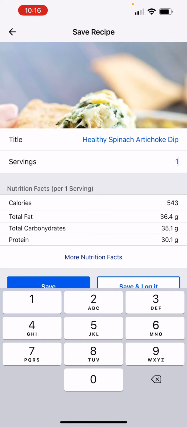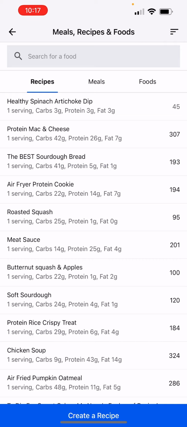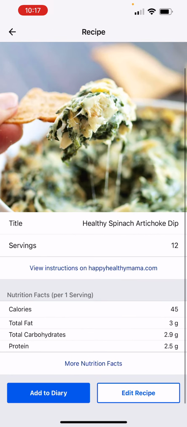This will just depend on how you want to use it for you and how you want to log it. So let's say you do it as 1 serving, and then when you go to log it, you can adjust for that. So let's say you divide it by 12, then you can say a 12th of it. Or let's say this recipe, you're going to make it 12 servings. So it's divided by 12. That's what one serving would be, what your nutrition facts correlate to. Sometimes this may be a rough estimate, and that's totally okay. Then you can save that recipe. It's in there for you. You can add it to your diary, or you can go back and always edit the recipe there.